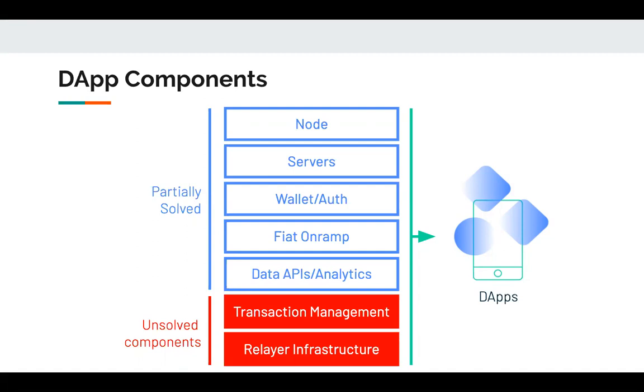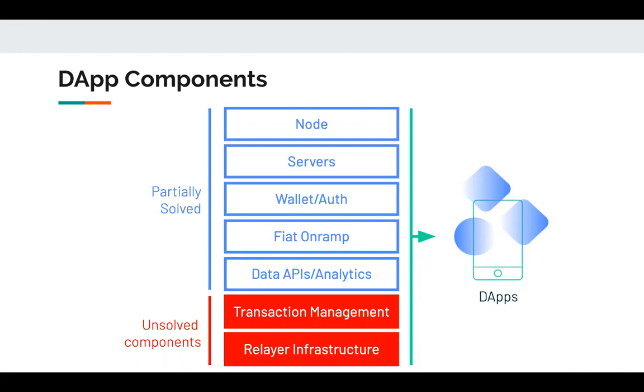And there are some optional components when you're building a dApp. Let's say you want to add a fiat on-ramp, because a fiat on-ramp makes the experience easier for the end user. When you are using an application, you need these cryptocurrency tokens to use it. And getting those cryptocurrencies is a very tedious process right now.